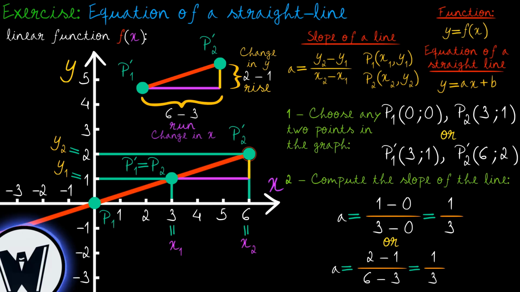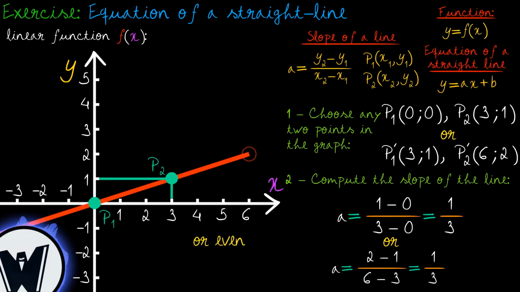The other conclusion is the fact that for bigger positive values of x, we obtain bigger positive values of y. This is equivalent to having a positive value for our slope. In the expression of the slope, the order we choose the points is arbitrary. We could have changed the order of the points and obtained the same result. For instance, changing the order of points P1' and P2', we would obtain negative results in both the numerator and denominator, which would eventually give a positive slope, the same as the result with the previously established order of points.